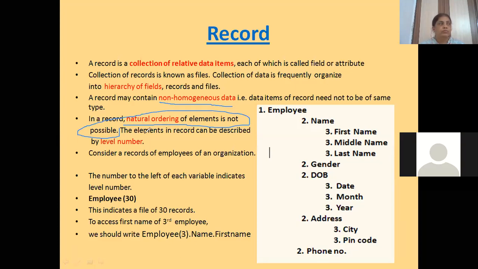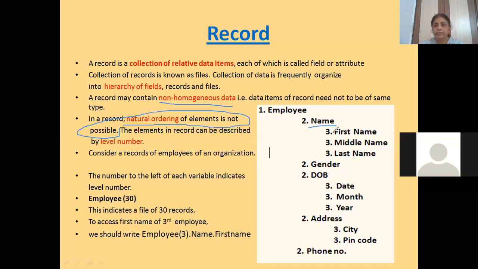So you are familiar with group items and elementary items. What are group items? Group items are those which we can divide further into elementary items, and elementary items are those which we cannot divide further. For example, name is a group item because you can divide it into three things: first name, middle name, and last name.